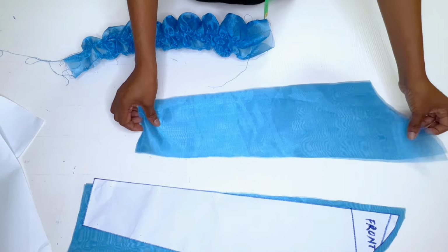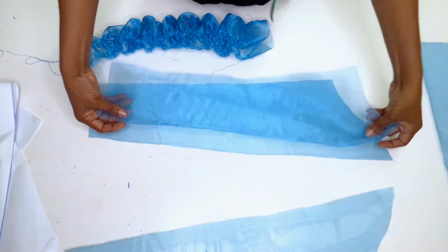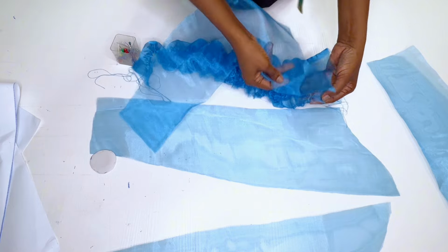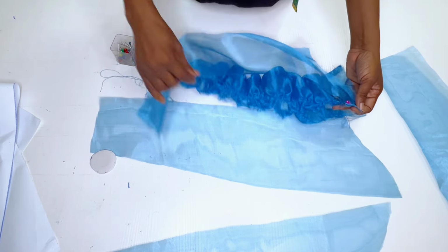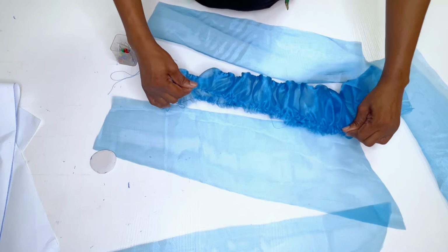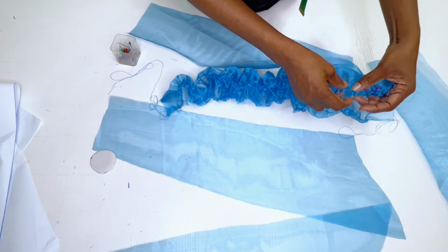Remove the pins, then take a piece of the back and a piece of the front also. Mark the front piece so that you don't get confused while working. Place the sleeve on one side of the gathered piece, making sure the right sides are touching each other. Also ensure that the widest part of the gathers is attached to the top part of the sleeve, and you begin to pin it from top all the way to the bottom.